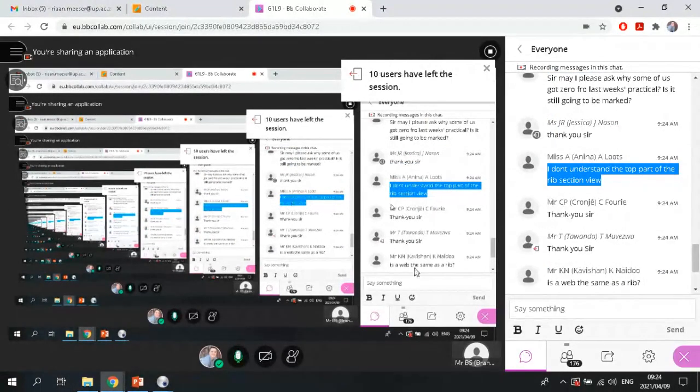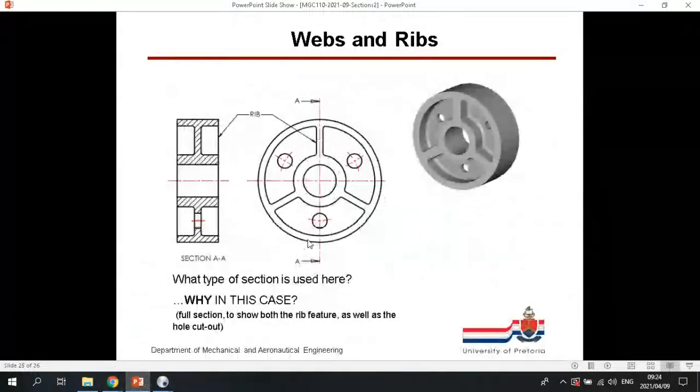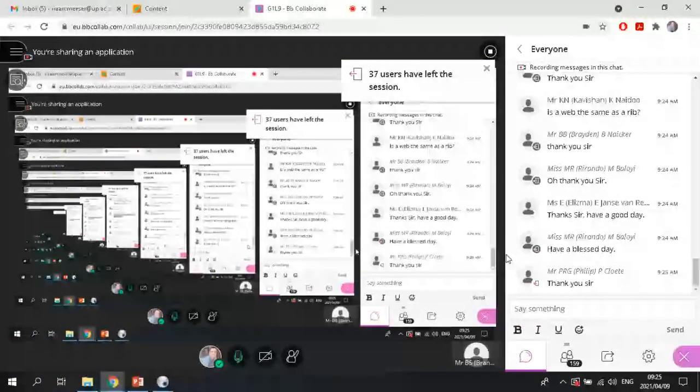So the top of that section view basically says the white block on the right and the white block on the left are the rib, but because we're cutting through the rib in the plane in which it is already thin, so we're cutting it even thinner, we do not show the rib there because then it will just be one big hatched block at the top, and by not hatching it in the rib, we are actually able to show more information with less effort.